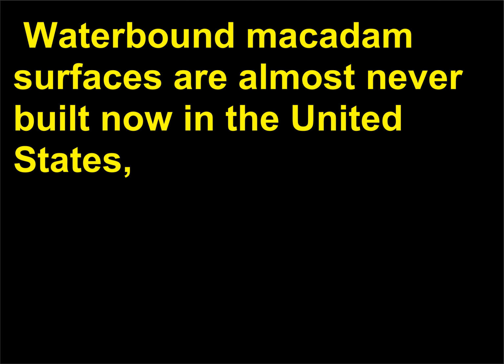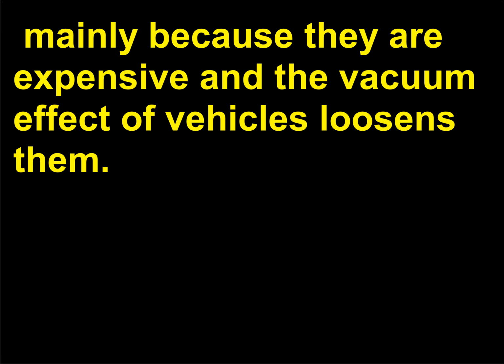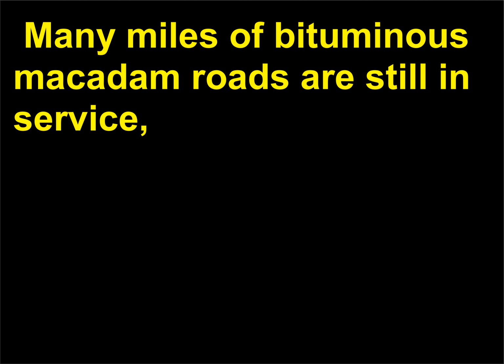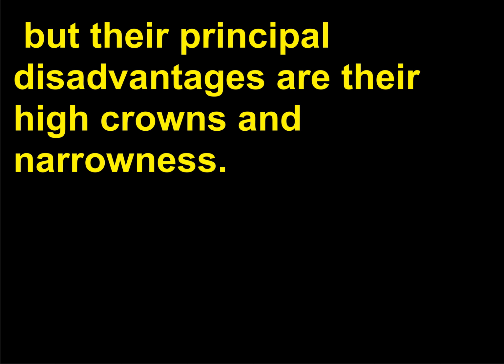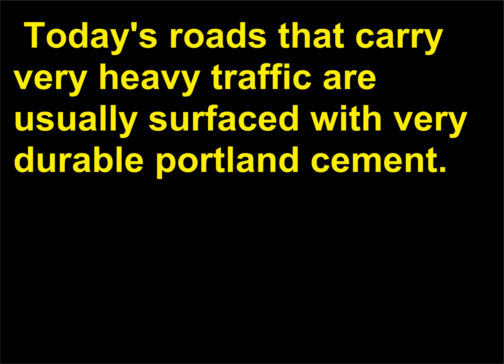Water-bound macadam surfaces are almost never built now in the United States, mainly because they are expensive and the vacuum effect of vehicles loosens them. Many miles of bituminous macadam roads are still in service, but their principal disadvantages are their high crowns and narrowness. Today's roads that carry very heavy traffic are usually surfaced with very durable Portland cement.